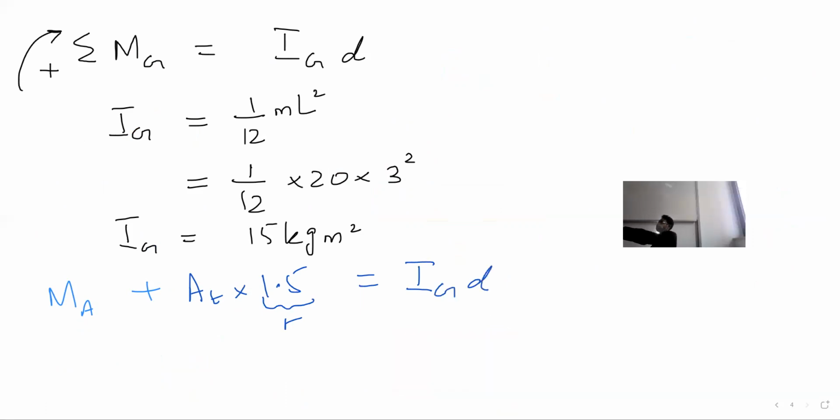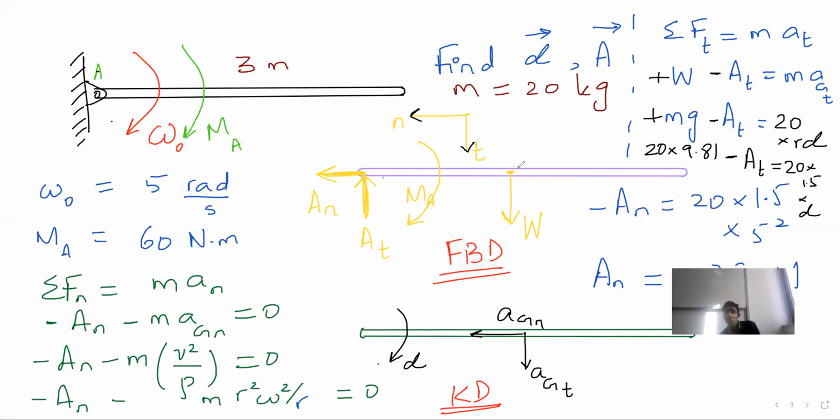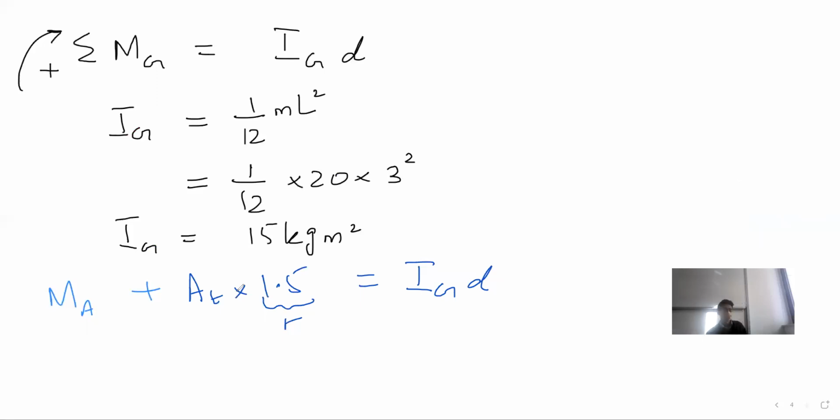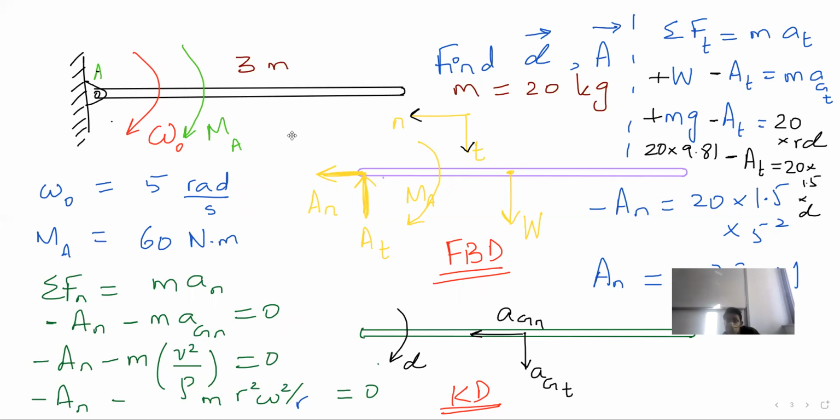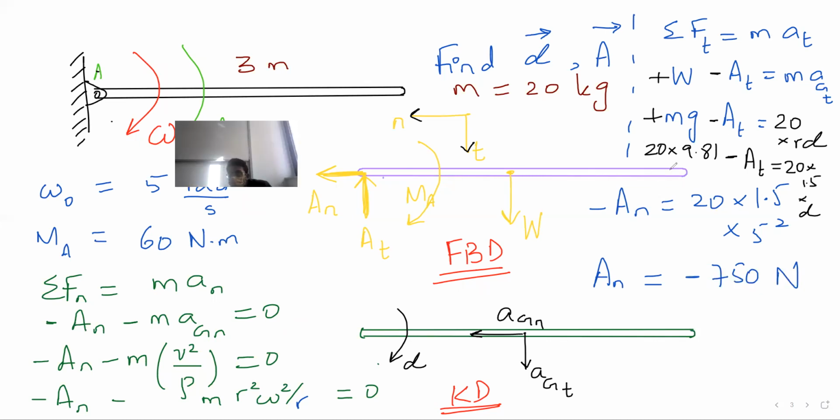Is this clear? I just went at sonic speeds. Okay. Is it clear to Isra? Everyone, I can repeat that if you want. My point is that we are summing the moments about the center of mass. So weight passes through it, so no problem. We don't worry about the weight. We will just say MA and then there is an AO multiplied by this distance. So MA plus 1.5 into AO appears. And then I have this equation as my equation, let's say 3. And this is my equation number 2, this one.